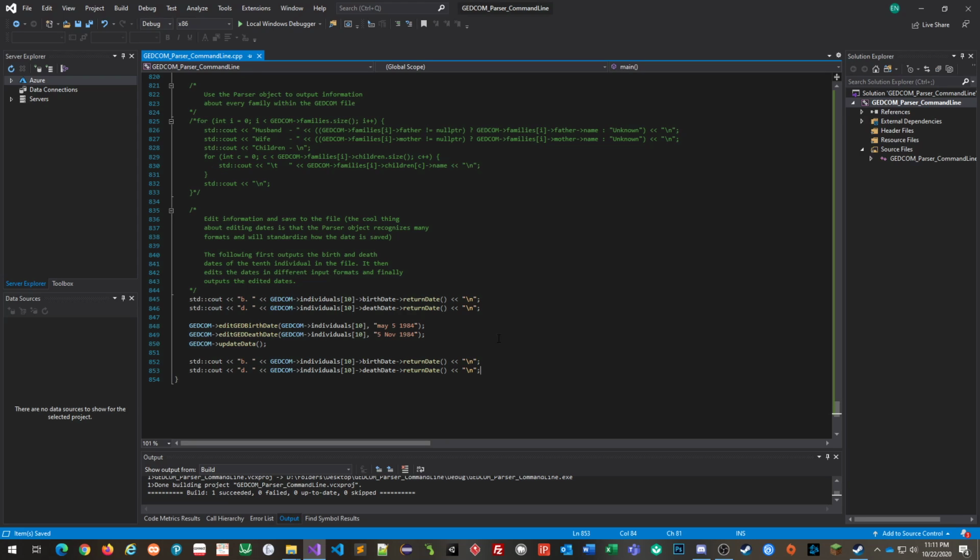And the cool thing about editing dates in this is that the parser object recognizes many formats and will standardize how the date is saved, which is a really cool feature that I thought would make this parser go from just average to extreme coolness.